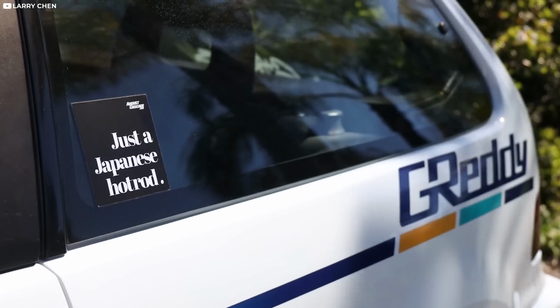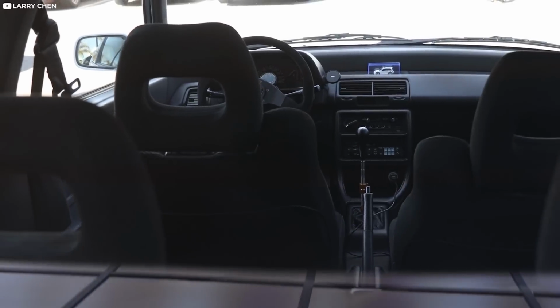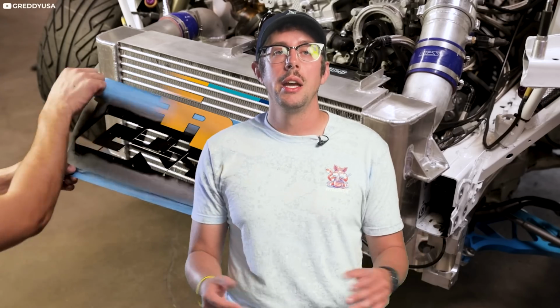I also want to throw Greddy's overall branding in the good section because I think it's something worth talking about. There is one piece of branding that I'm going to put in the bad section, but I think Greddy knows who they are in general and how to market themselves. You'll see that the cars they help build and put their names on are generally very clean, often white, and without any ridiculous graphics on them. It's usually the Greddy name with their three colors of orangey, yellow, however you want to say it, teal, and blue. Overall, those cars are super clean and well put together, and you think of Greddy when you see them.